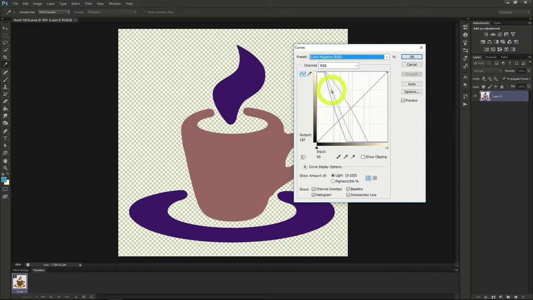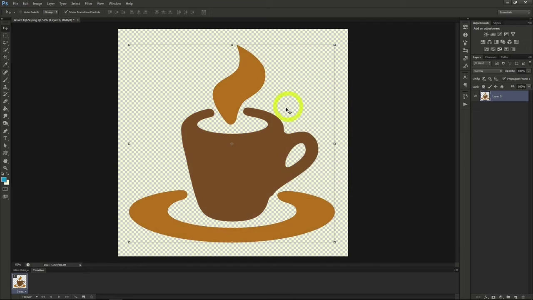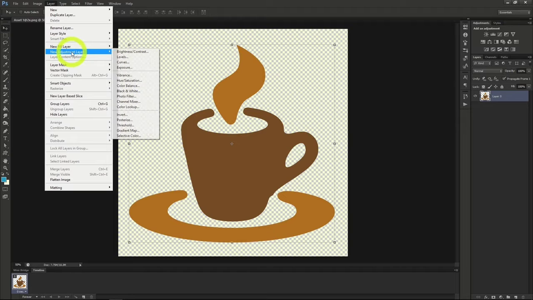As you can see, the individual values on the chart have changed. The original black line is still the same, but each individual color has changed. This is a permanent way to change the values of the image, but if we wanted to make it something a little less permanent and tweak the settings as we edit our image, we can make a new layer by going to Layer, New Adjustment Layer, and then Curves.